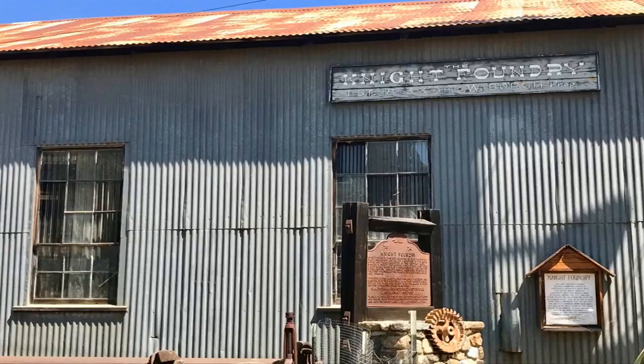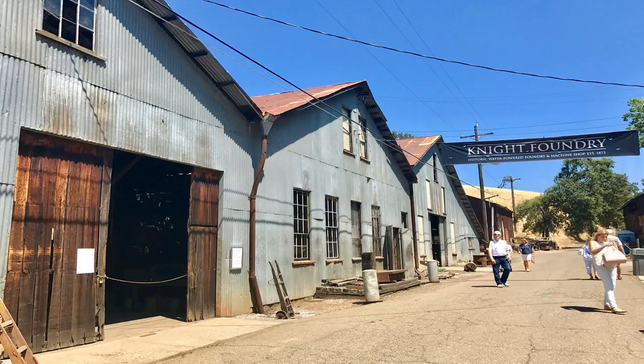Sutter Creek. Long narrow belts stretched across the ceiling of the cavernous structure, the sound buzzing, thrumming and reverberating through the warm, dusty air. You may not see the rush of water powering this 19th-century hydroelectric foundry, but there's no mistaking the effect as giant wheels, gears, lathes and planers glide into motion.